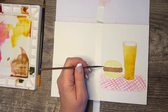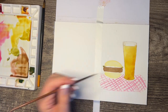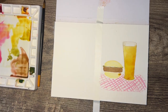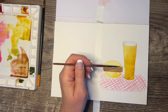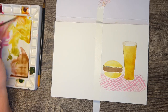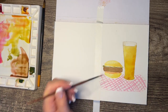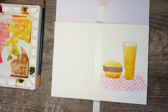Now I want to deepen the burger a little bit. I was waiting to put a little bit of a lettuce leaf showing until it dried a little bit, because it would run right into the burger bun. The burger bun needs to be a little darker, so I'm going to add a little bit of gold and then mix a little red in to deepen it more, make it look a little more pastry-like or bakery-like.